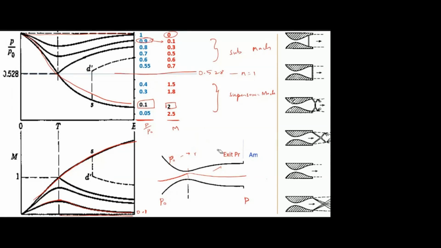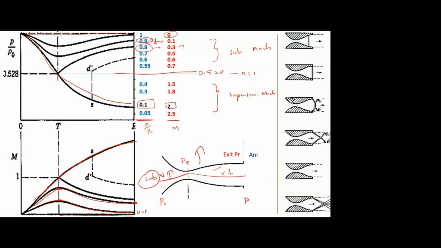Yes, sir. Now further I am reducing this pressure ratio to 0.8. That is, I am increasing the pressure difference. So now assume the corresponding Mach number is 0.3. What happens? The Mach number is further accelerated a little bit, but it is still subsonic. Then again it is decelerated in the divergent duct. Okay, the convergent duct will accelerate the velocity, and the divergent duct will decelerate the velocity. This is for the subsonic case.